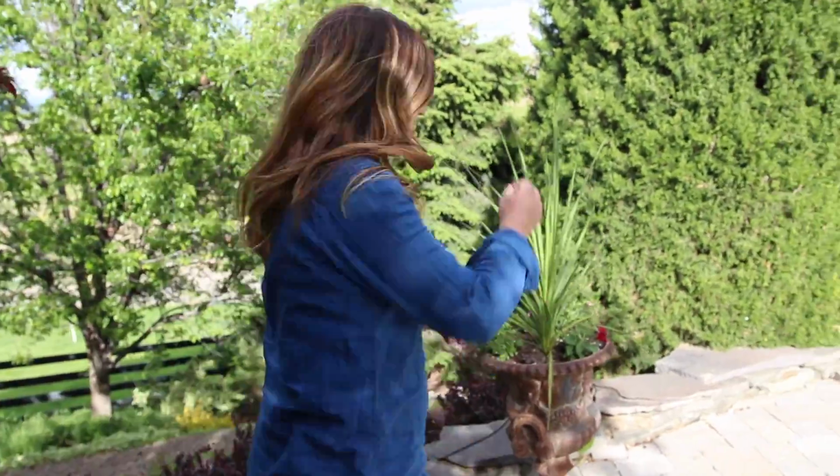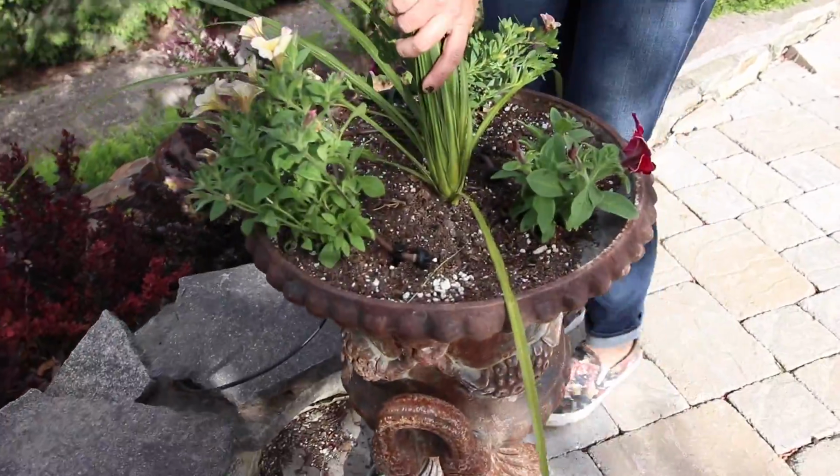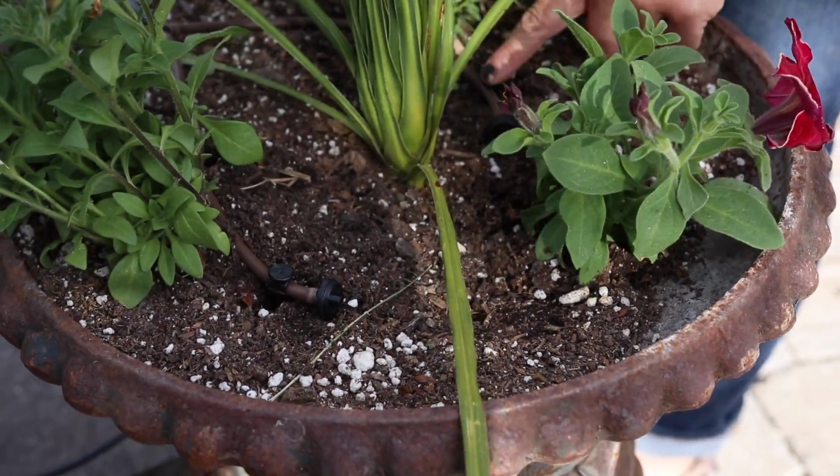Just got them all done. It took about 4 hours plus an extra trip to the store. Erin had to run in and get some extra parts. So let me show you what I did on these containers. So I ran 2 emitters to each pot, and that might need to be adjusted based on how hot it is. But see, there's 2 emitters there. I've got the stakes holding them in place.